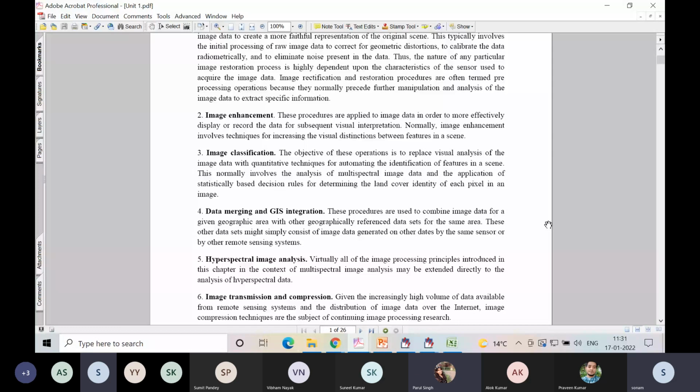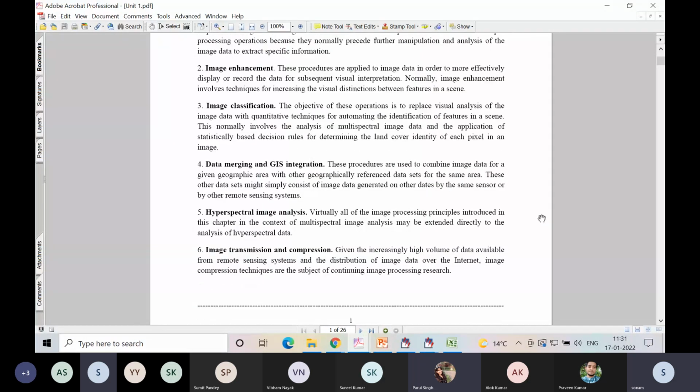Like this one is forest, this one is river, this one is agriculture, this one is open land. So after the enhancement, the next step is image classification, where every pixel is assigned a certain land use land cover value.